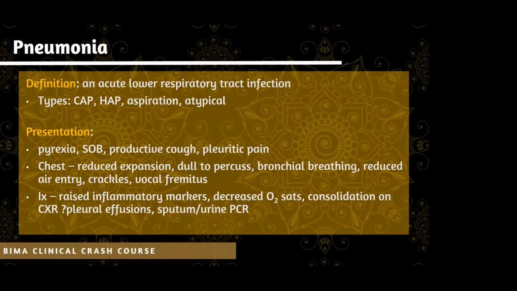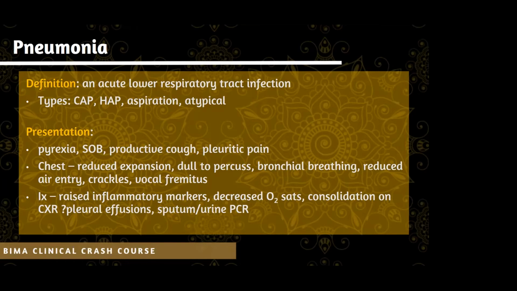Consolidation on the chest x-ray, which we saw in the previous slide. Consolidation looks more white, essentially. You can get little pleural effusions around where the infection is, or sometimes even below it. If it's a middle zone infection, you can get pleural effusions in the lower costophrenic angles and things like that. And you can do cultures of sputum. So if they are producing sputum when they cough, send that off to the lab, get MC&S and PCRs and things like that.